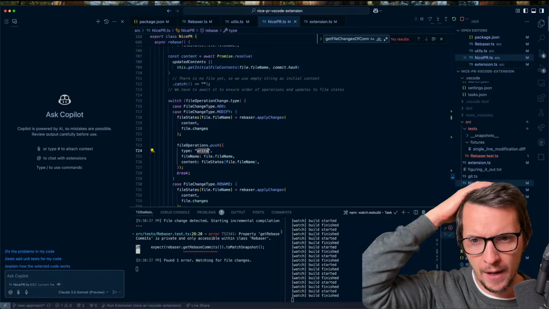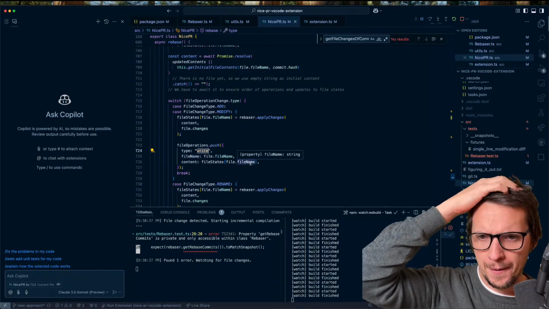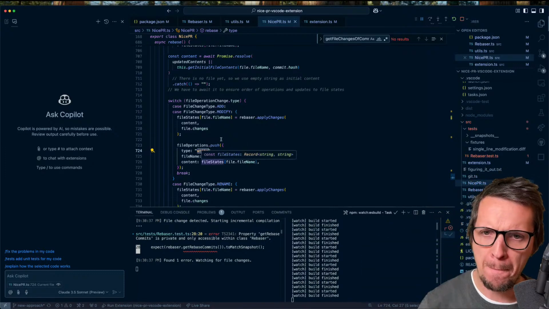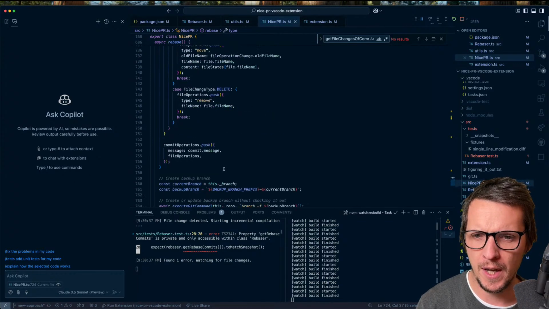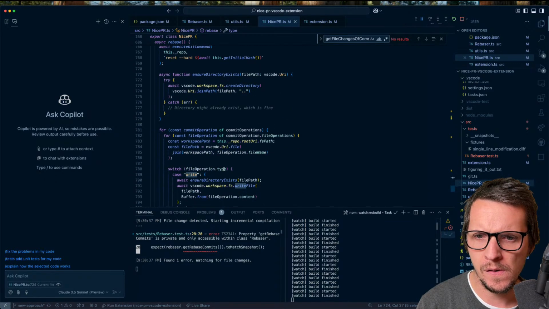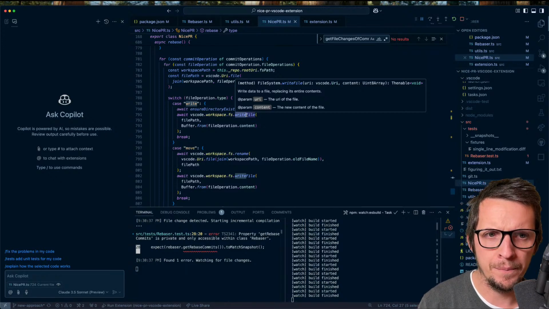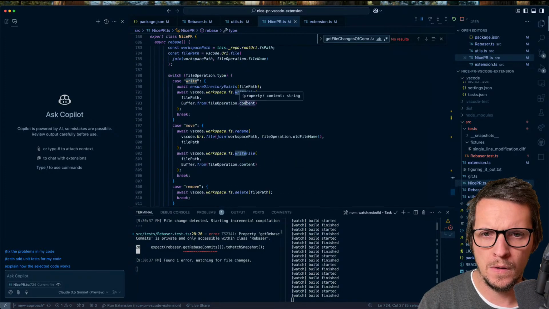The question is, do we have a new type of file operation called write binary? Or do we just change this write to be string or buffer? Because you can do that, right? So write file can be, okay. Yeah. Okay, cool.